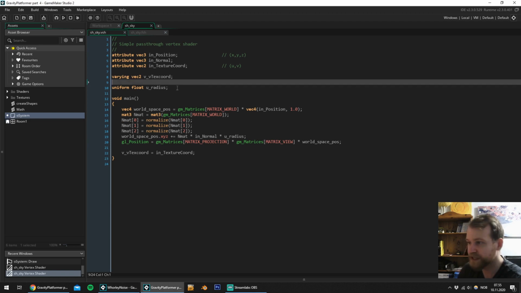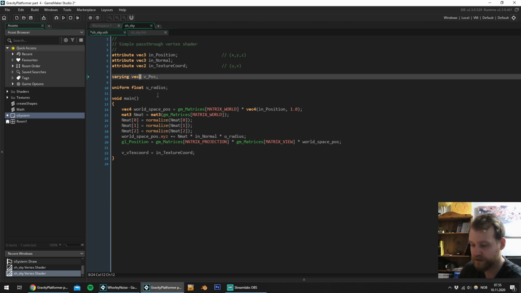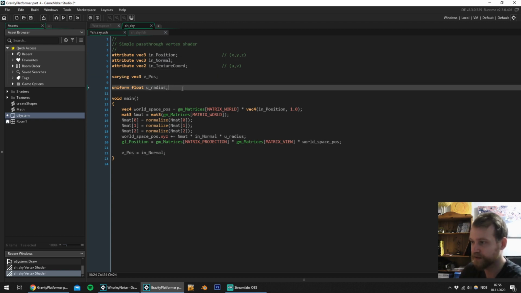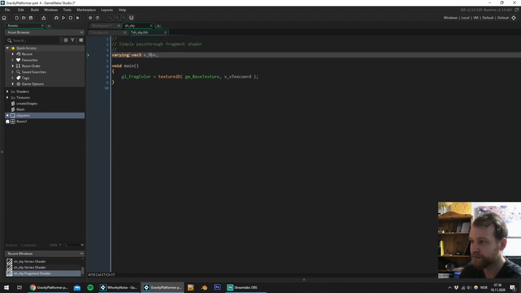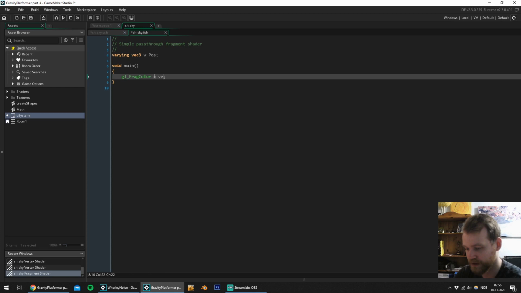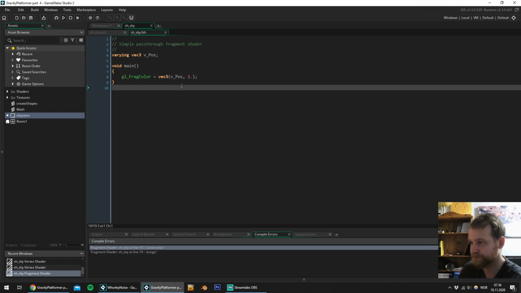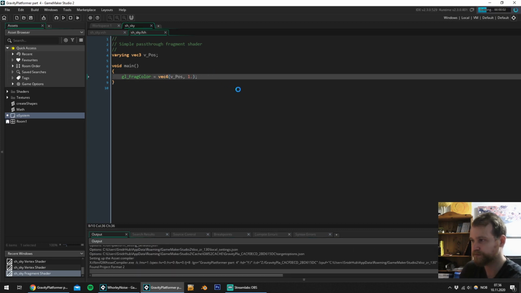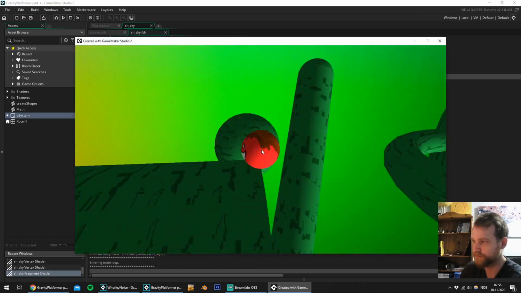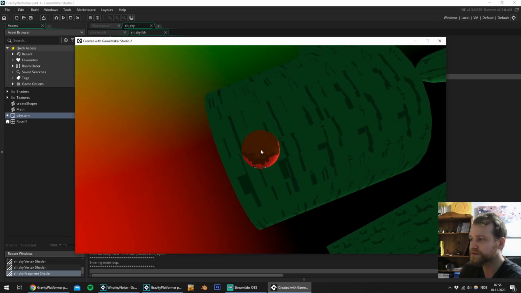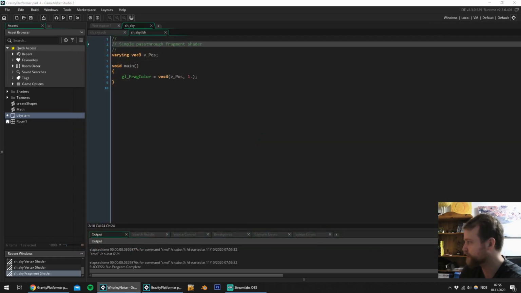Let's just see how much I can salvage from the other shader. I'll rename or recast this to a vec3. And that can just be equal to the normal. And when drawing, let's just use this directly, and see what happens. Vec4. So now we have a 3D coordinate for each pixel on the sky background, and we can work with that.